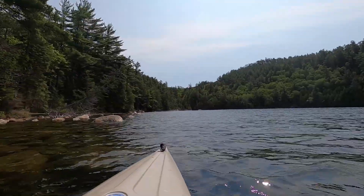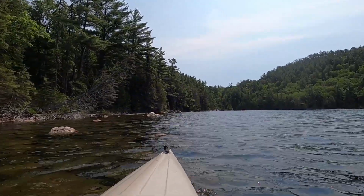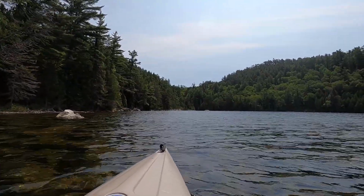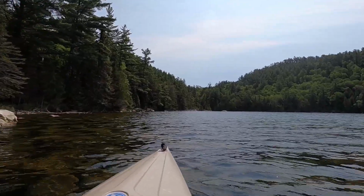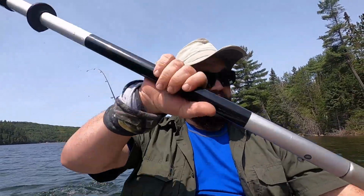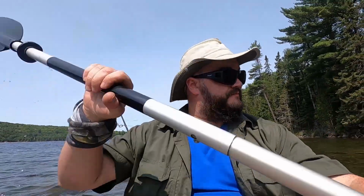No, there's no fish in this lake. Whoa! Watch out for the boulders. Rookie mistake. Kind of got used to not having to watch the bottom in this lake. This whole bay is a little more rocky. A little shallow in some spots, but we're coming up to the alleged location of this trapper's cabin that we're going to check out and then pick up on the trail there. We'll let you know what we find out.